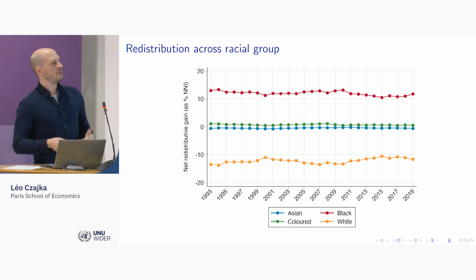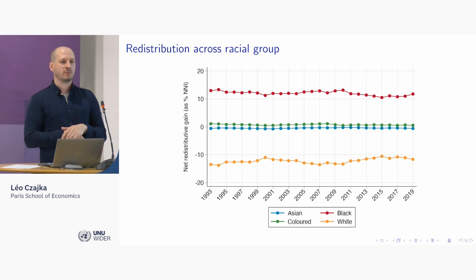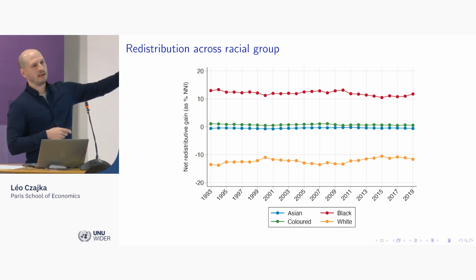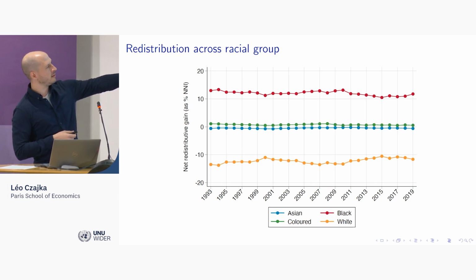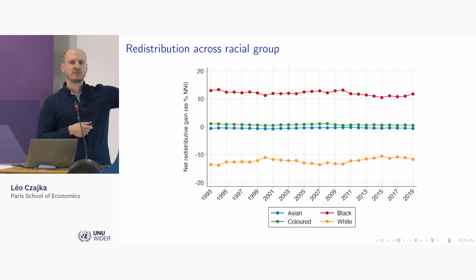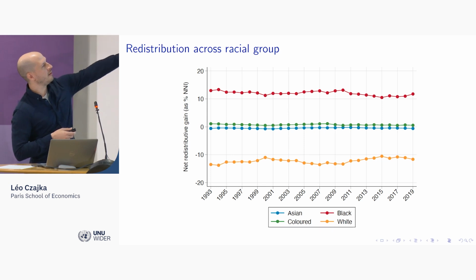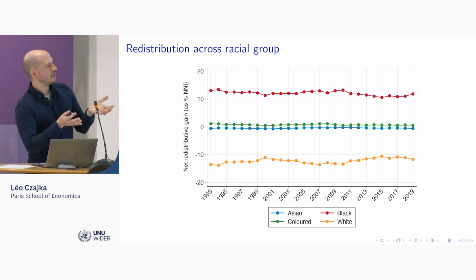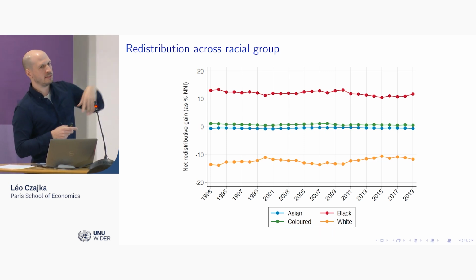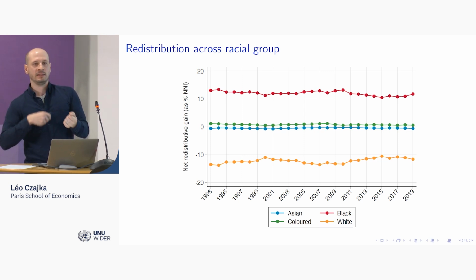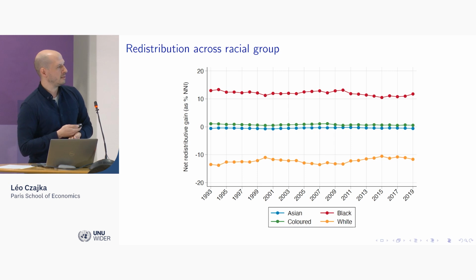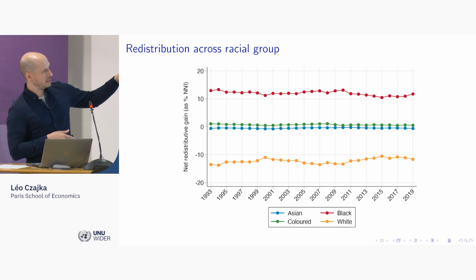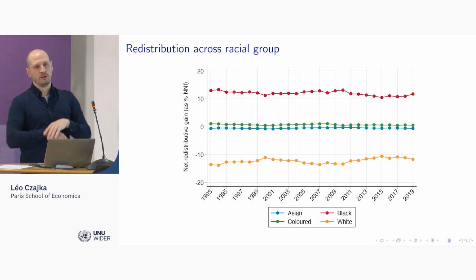And why so? Then we come back to the story of the top 10% black income group. This is the net gain of the entire redistribution system split across racial groups, right? And you see that it seems nothing has changed so much. Black people as a group receive a little more than 10% of GDP worth of net transfers from the redistribution system, while the white population as a group basically loses, quote unquote, 12%.